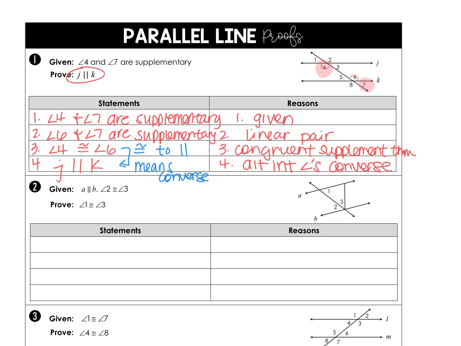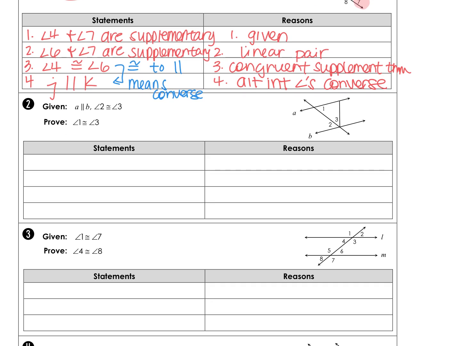Let's look at what happens when we don't have a converse. Instead, we have just a normal definition, okay? Because we need to be able to tell the difference between the two. So let's look at number 2. Number 2, how many givens are there? 2. Okay, I'm going to go ahead. I like to write my givens separately. I like to see it that way better.